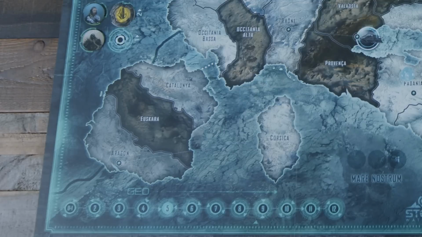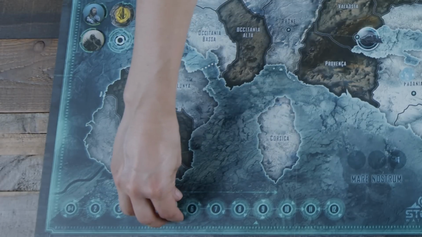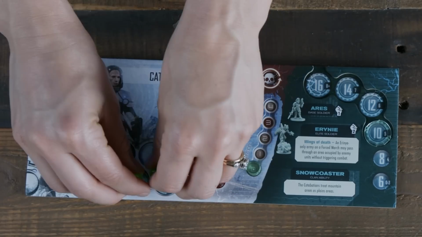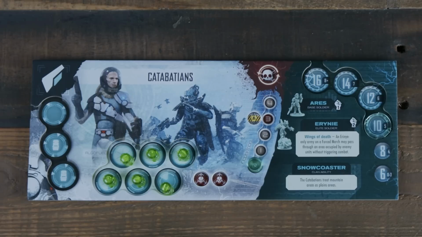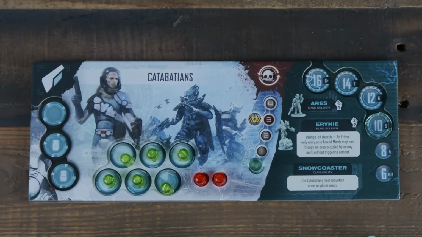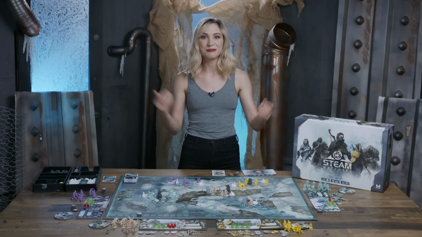All players then set their markers on the geothermal resources track to the 5th space and set up their clan board by placing a barrel of algafuel of their respective type on the free spaces of their algafuel stocks, the incubation marker on the 0 space of the incubation track, and the supply marker on the 10th space of the supply track. Now we're ready to play.